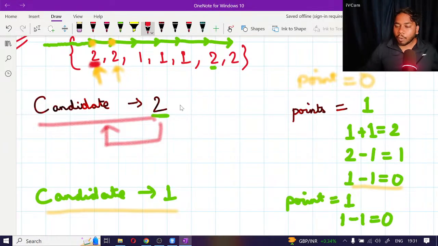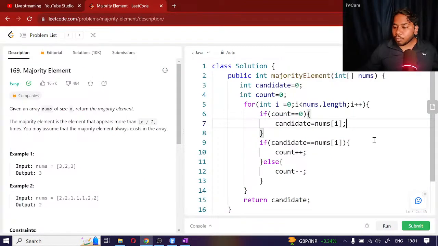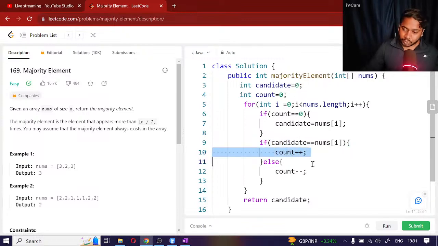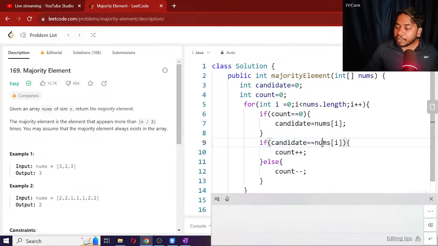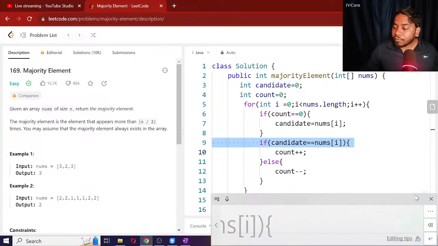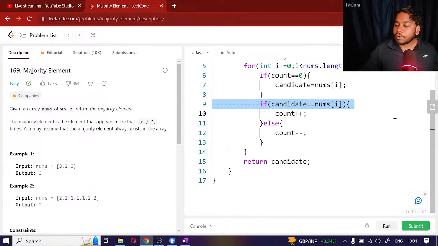And one more thing we have done: this is one if and this is another if. If the candidate is equal to nums of I, then we will increase the count.